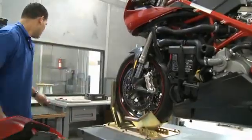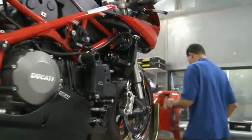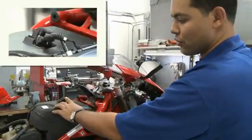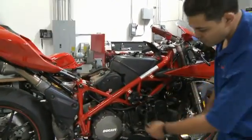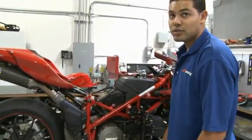Now that we've got the fuel tank, the side fairings, and the seat off, we can now get to all the necessary components to fully connect the Bizzazz system. We're going to start on this side of the bike. We've got the front cylinder injector connector, the rear cylinder injector connector, your throttle position sensor, your stock O2 sensor connector, your speed sensor connector, and in the back of the engine is also the neutral sensor pickup.